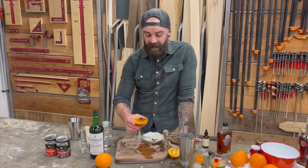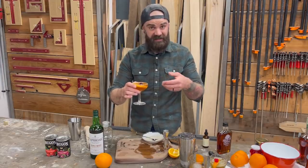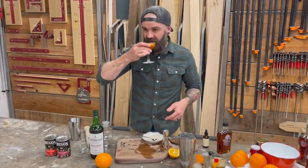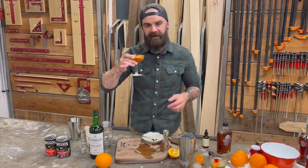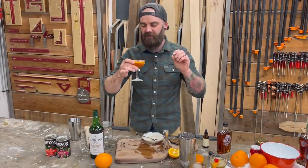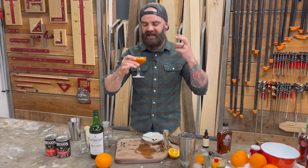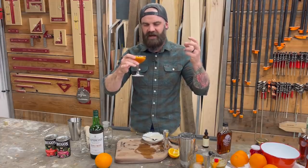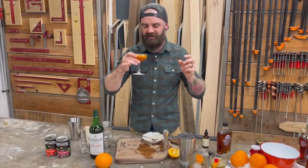All right, now we got a lot going on in this drink. We got the smokiness of the Scotch. We got the smokiness of that caramelized sugar on top of the orange. But let's taste it. Man, it is so good, but on a completely different level. You've got the smoke, you got the maple coming through from the maple syrup. It's like you kind of get a hint of an old fashioned, or maybe an old fashioned that you knew once at a party but forgot their name, but it's not quite an old fashioned. So good.